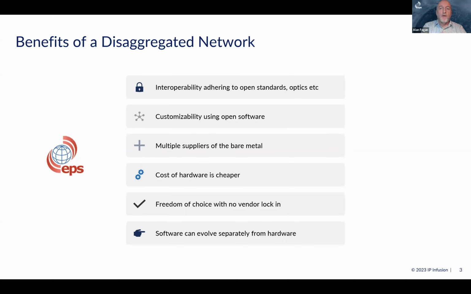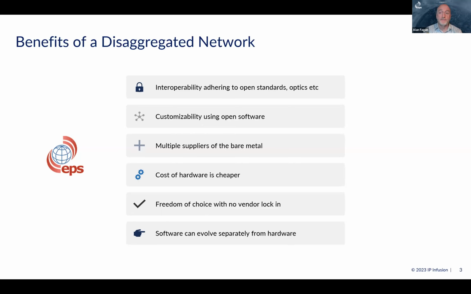Initially, open networking was adopted by the hyperscalers, right? Because they had the resources available to deploy it. If we think of the army of engineers that an Amazon or a Facebook or a Microsoft have at their disposal, not everybody has those resources. But now with IP Infusion software, hardware from EdgeCore and Uniti space, and our ability to pull it all together, we're seeing more and more tier 2 and tier 3 operators reaping the benefits of open networking.